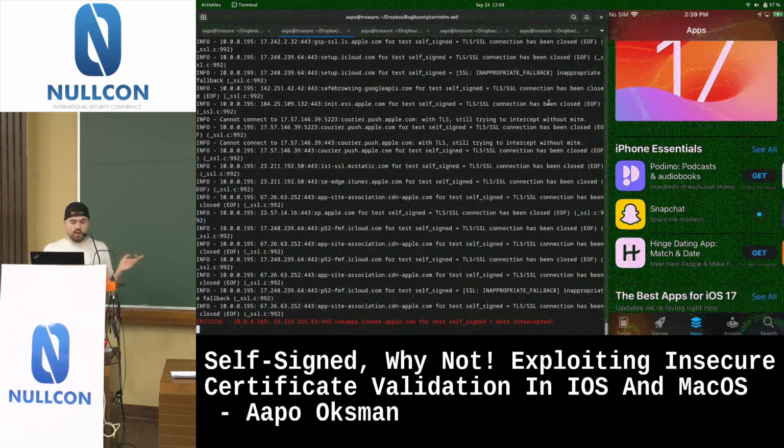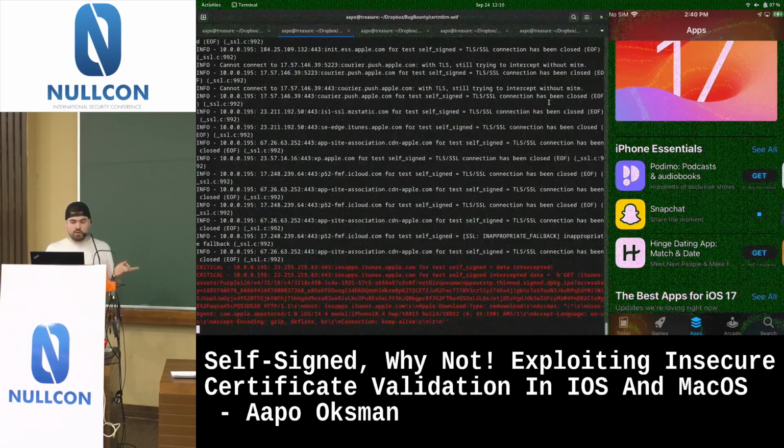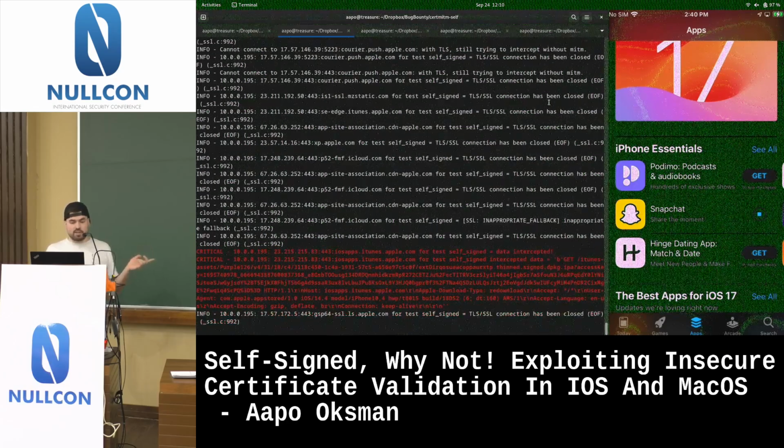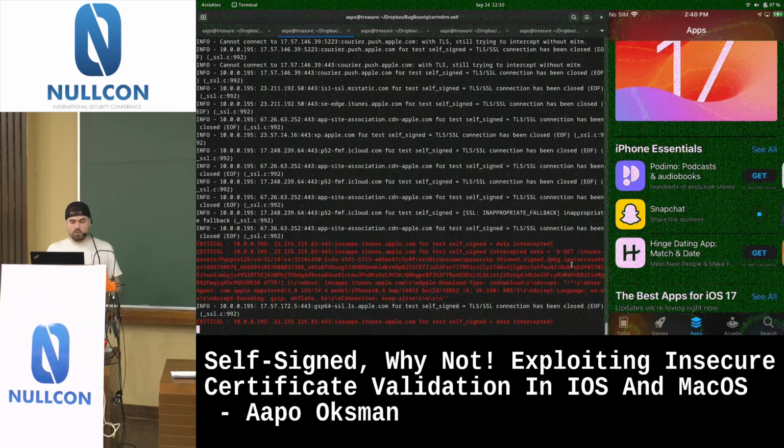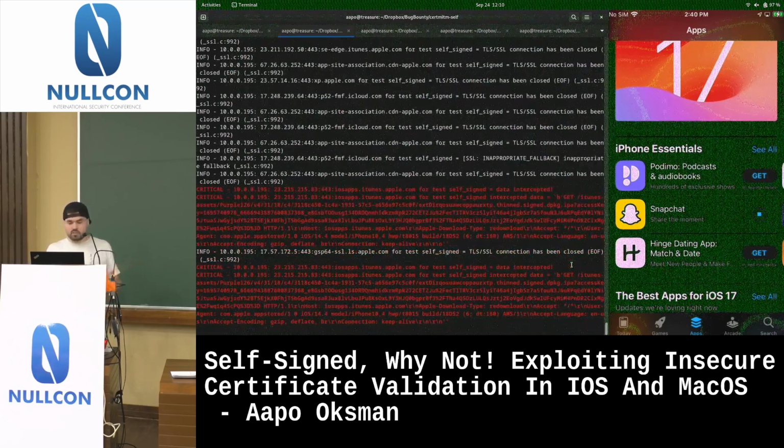But when it connects to apps.itunes.apple.com, it doesn't check the certificate. So we offered it a self-signed certificate, and we could intercept some data, and we can see that it's actually trying to download an IPA file from Apple. So here we have a certificate validation problem for the Apple App Store on an iPhone.